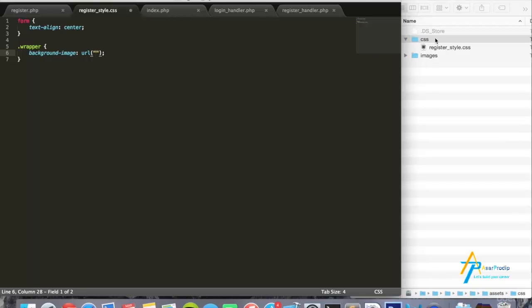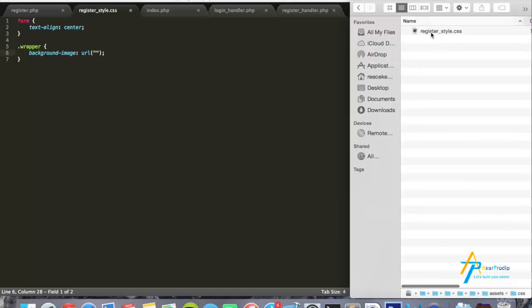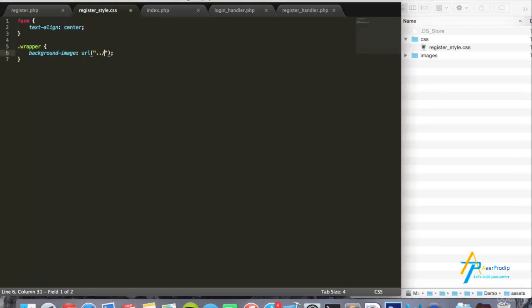Inside here we'll put the path to our image we just had. So we're in the CSS folder at the moment. That's where this is. So to get to this one, we have to go back up one folder. Because I'll show you, we're in here right now. We have to go up one folder and then into the images folder. And when we do that, it's dot dot slash. That means previous folder. Okay, up one level. Then we're going to say images slash backgrounds, I think it was, and then desktop.jpg.